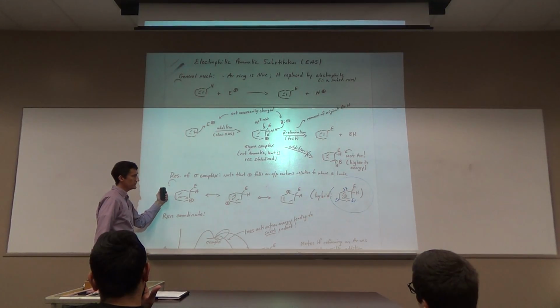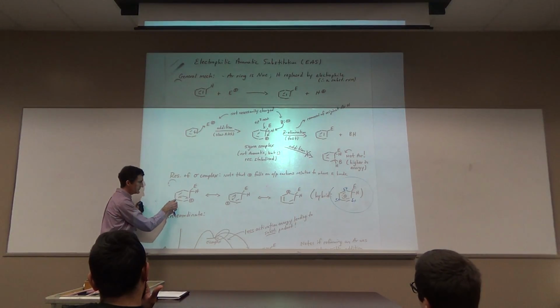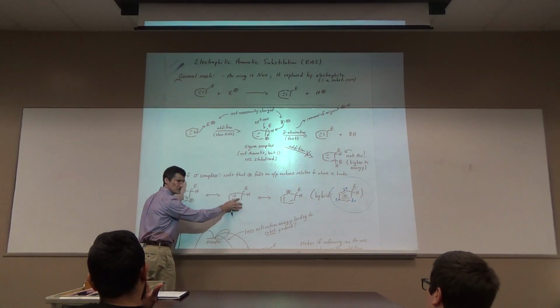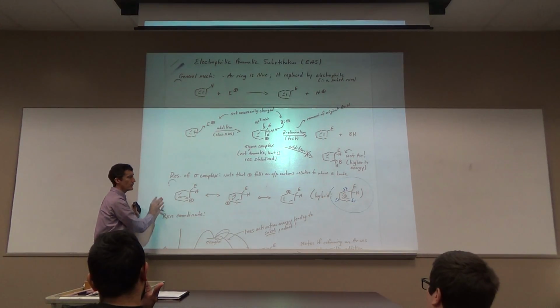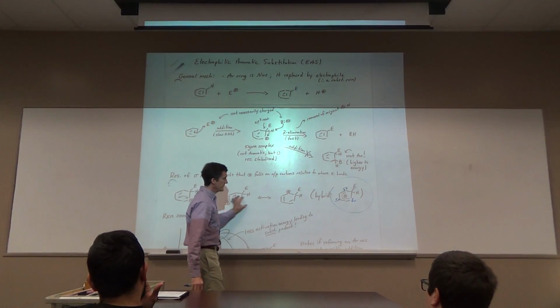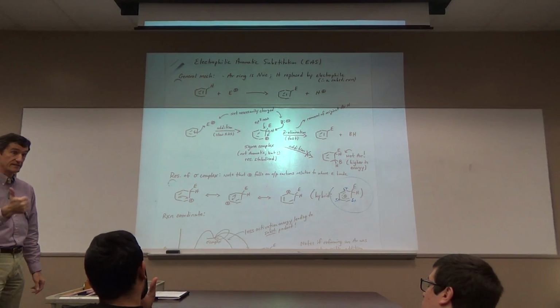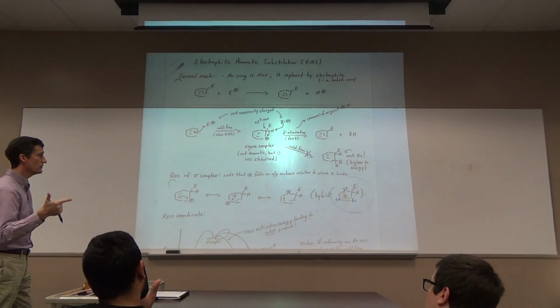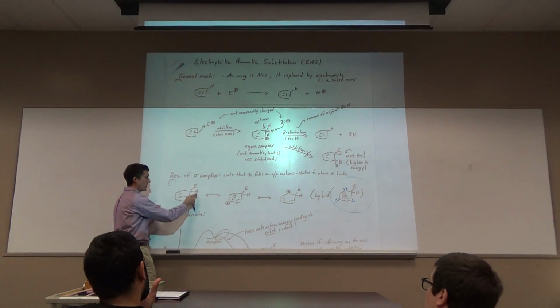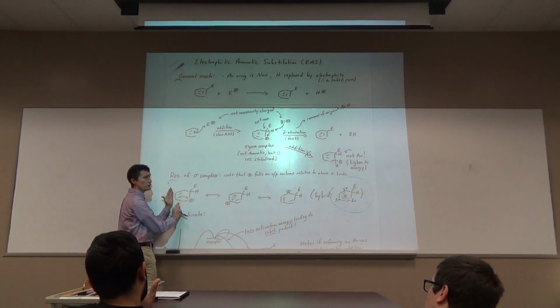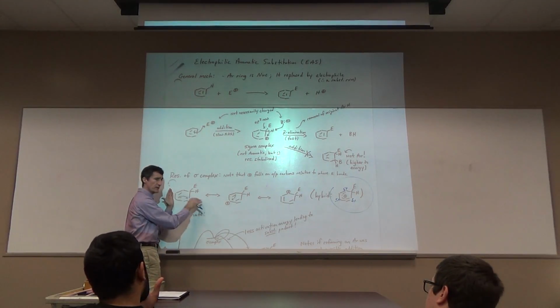Need to be able to show resonance structures. As we move forward, there'll be additional resonance structures. For example, if we have things on the ring, we may be able to do additional resonance structures. We'll be looking for that. Those will be very important to not only tell us about two things, reactivity, and also where the electrophile will go relative to an existing group. All of that will be explained by resonance structures.